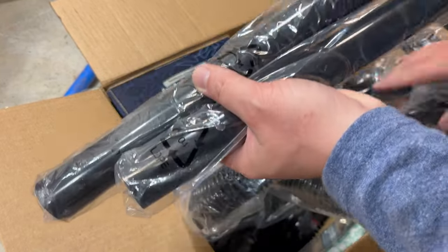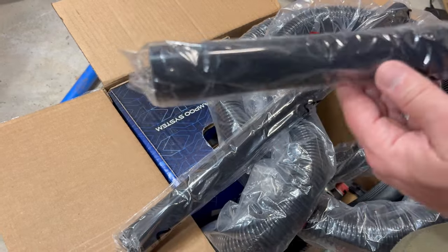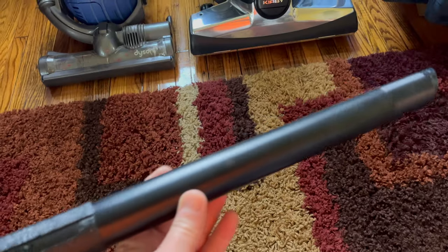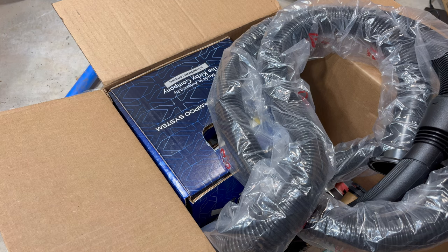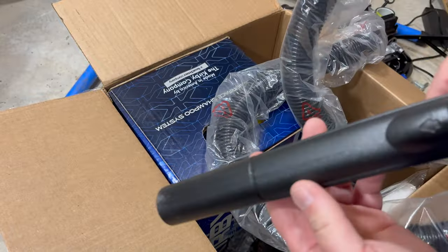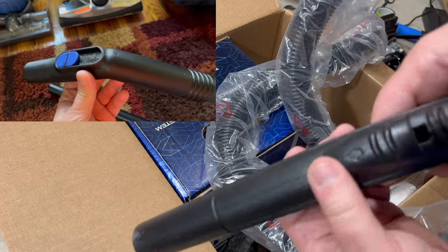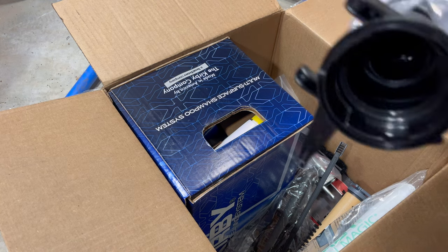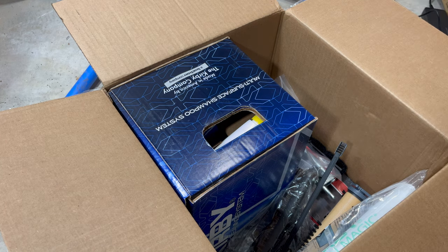One thing I couldn't tell about this accessory kit is whether these are actual Kirby-branded parts. I don't think they are — the authentic Kirby hose has some texturing and the Kirby brand on it, and I don't see that here. Also, the authentic Kirby has a blue sunken restrictor to control airflow, and this doesn't have that. So this hose set is not authentic Kirby, but it does have the Kirby mount, so it will work. If it doesn't seal well, I'll send it back.